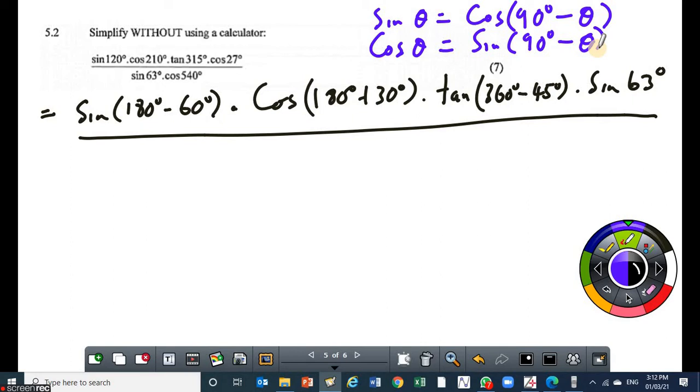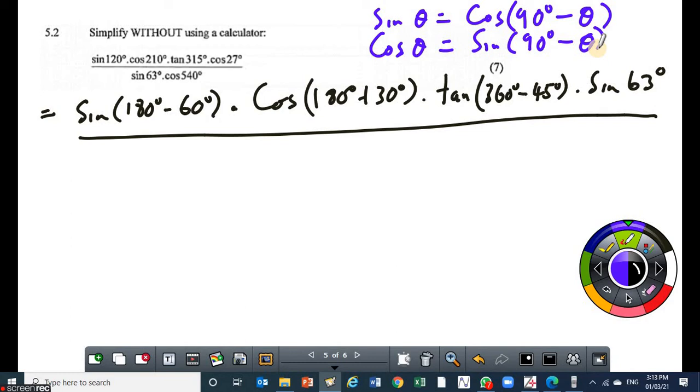So if I give you sine 20, okay, which angle can you add to 20 to get 90? 70. If we start with sine 20, we will equate it to be equal to cos 70. If I start with cos 20, then cos 20 is equivalent to sine 70. You can test it with your calculator. Where is your calculator? Check out your calculator. What is sine 20? 0.34. What is cos 70? Cos 70. So you can try it for any two angles that add up to 90 degrees.